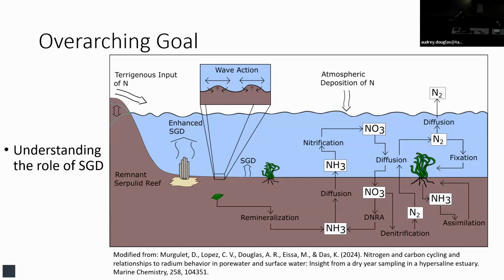And you can see this figure about the nitrogen cycle here. I don't want to get too deep into it because that'll be far too long of a presentation. Suffice to say, groundwater discharge can bring nutrients to an area, and that flux, the amount coming into our water bodies, is difficult to determine. So a lot of people just estimate it. Part of my research is helping to determine some of these values so we have a better picture of how important or not important a role this groundwater discharge plays in the nutrient budgets of some areas.